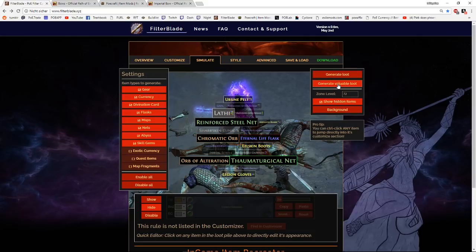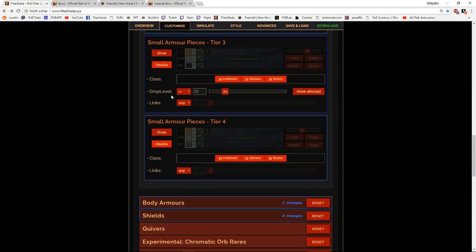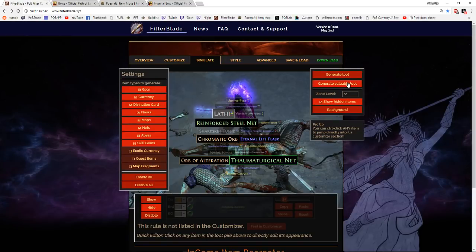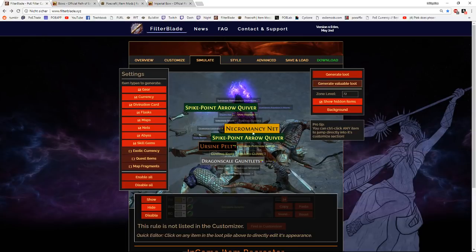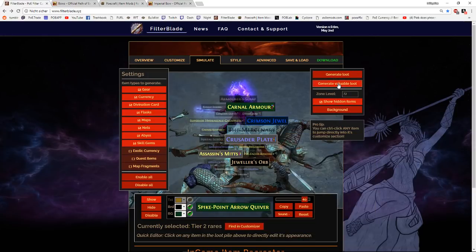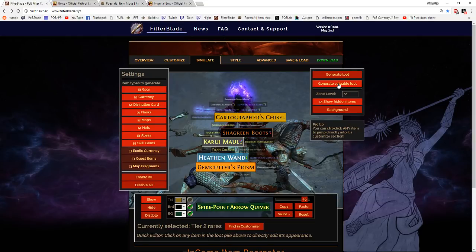So simulate, and we only got mainly better things. Small armor pieces disabled. Okay, that was still enabled. Now it's way stricter than before. Quiver, for example. You might only want to see one base later on. Hide everything else. You don't need it at some point.